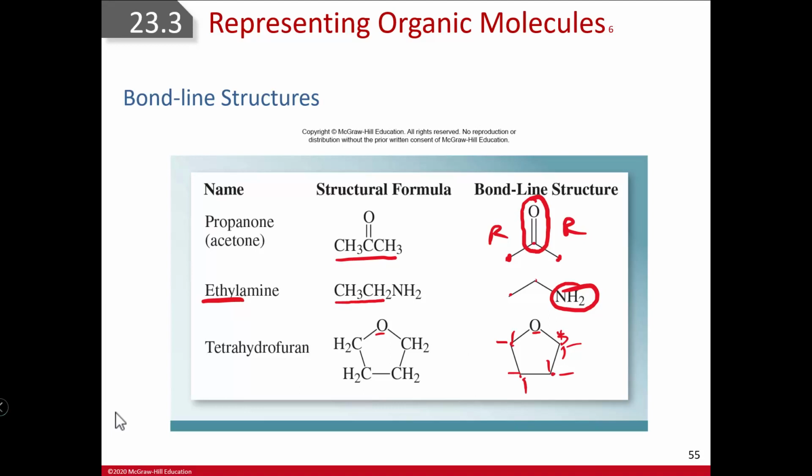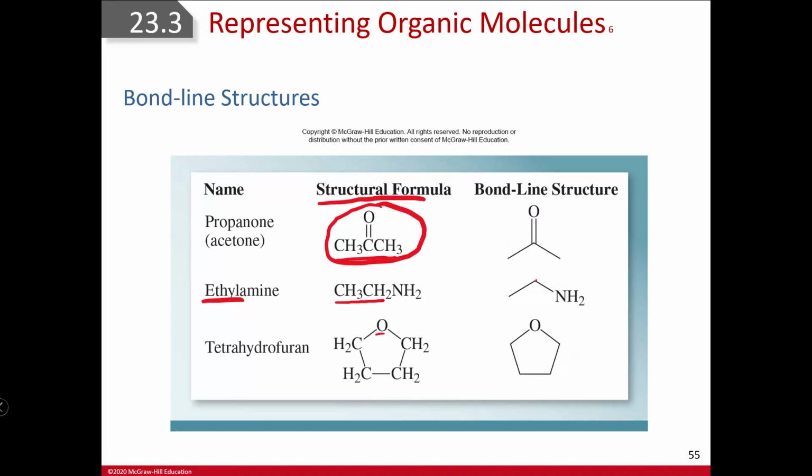So bond line formula. Now here's what I will say I see students do. If they ask for a bond line formula and you put a C here or a C here, it's going to count it wrong. You are starting to blend different model sets together. All right. So if they ask for a structural formula, you're going to draw it all out like that. If they ask for a condensed structural formula, well, none of these really lend themselves to a condensed structural formula, so you really can't change those. But if they ask for a bond line formula, do not put carbons in or hydrogens in, because if you do, it'll count it wrong because you're not using the formula correctly. Okay? So just be careful.